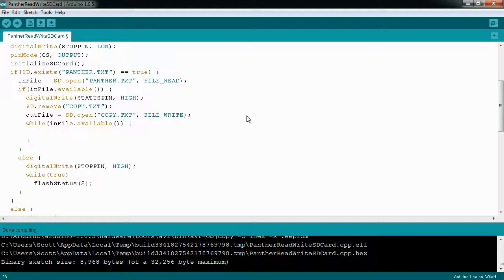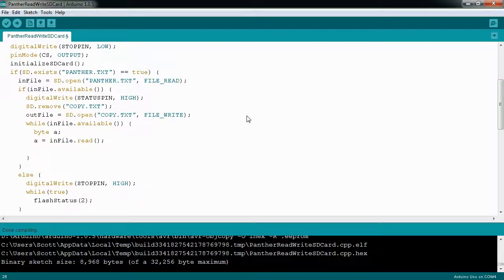Well, we need a variable to store each character that we're going to read in. So let's create a variable of type byte, and I'll give it a variable name of A. Now let's assign this A a value. So we're going to say A equals inFile.read. Now the nice thing about this inFile.read method is that when you read a specific character in the file, it keeps track of where it was, so that every time you loop through this process, it's going to just keep going through that file till it reaches the end.